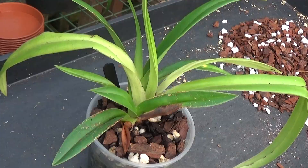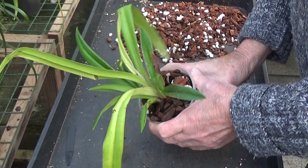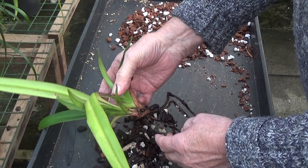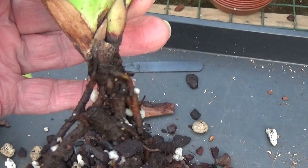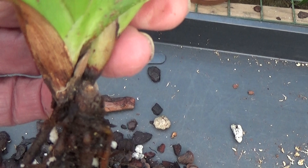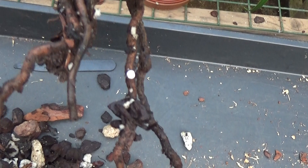Taking the label out — not good at all. Right down the bottom here I don't think it's rot, but I'll put some Dragon's Blood on just to make sure. The roots have no new growing tips on them — not very nice for a Phragmopedium, not very nice at all. There should be nice hairy roots. We'll put them into some new bark and see if that makes a difference.